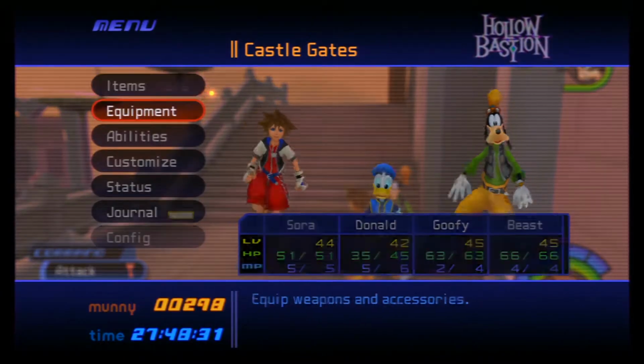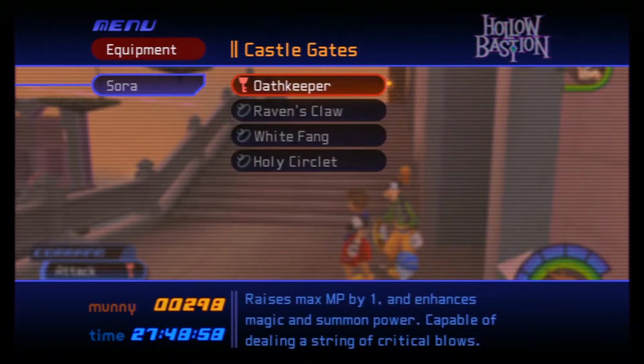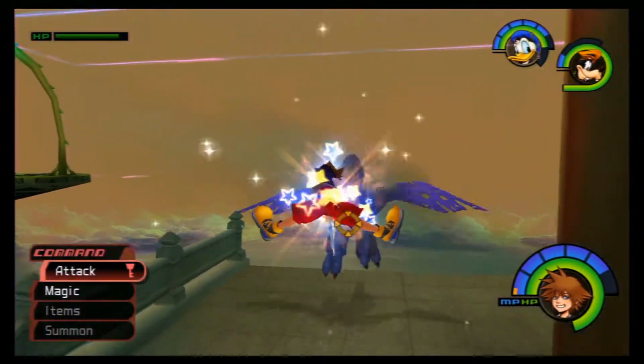Oh, that's right, I forgot to mention that we got a new Keyblade called the Oathkeeper, and it's pretty much one of the most iconic Keyblades around. Mainly Kingdom Hearts 2 made it really popular. As you can see, it's 34 out of our 35 with the Olympia, so it's not too great in the strength department, but we do get one more extra MP, and it's capable of dealing a string of critical blows. So it's pretty good overall, and gives us a little variety.